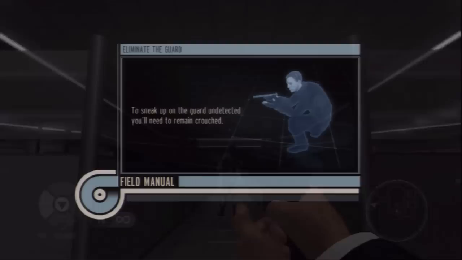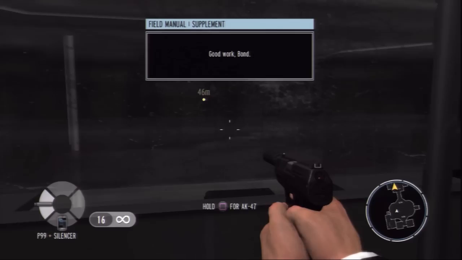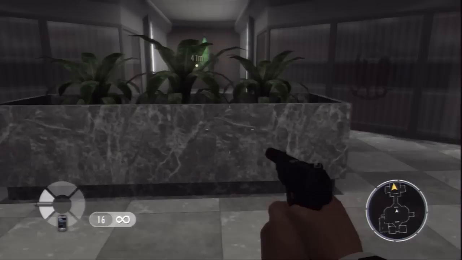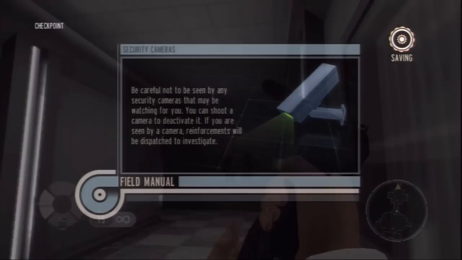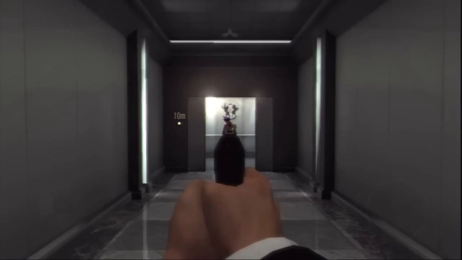Sneak up on the guard and remain crouched. Then, when you get close, use R3. Subtle. God, that left a mark. That's just standard stuff about security cameras. And oh crap, there's a guard. We have to eliminate him. God, that has a massive dent.